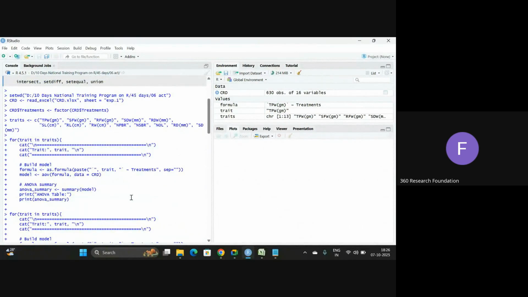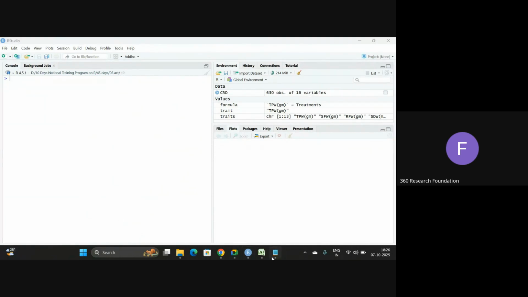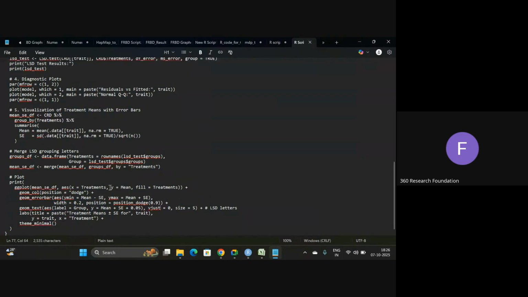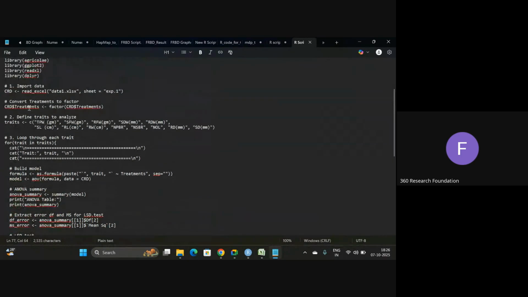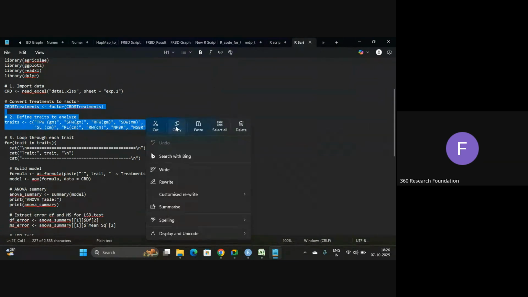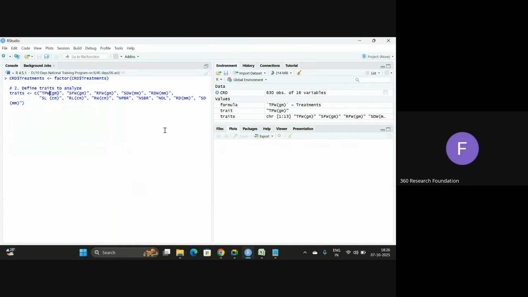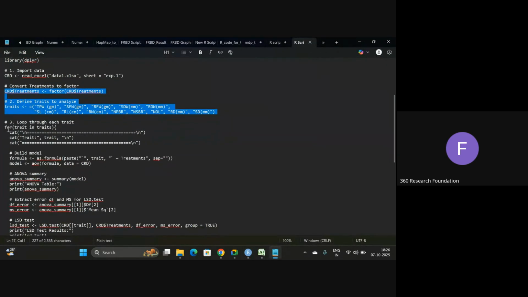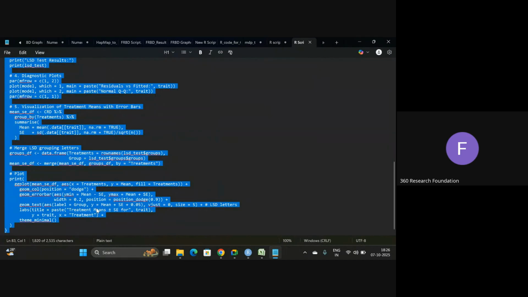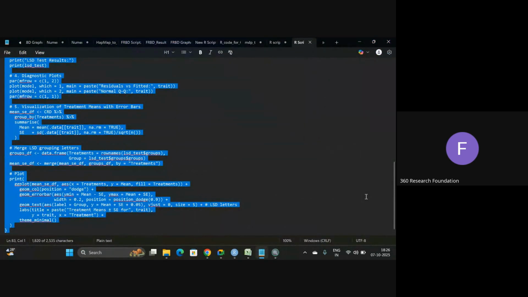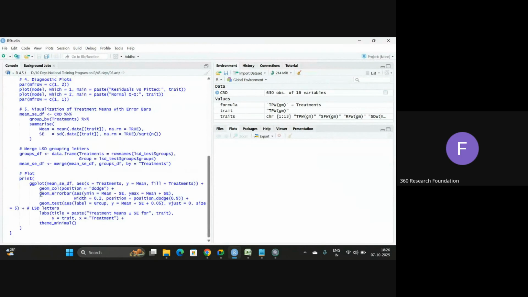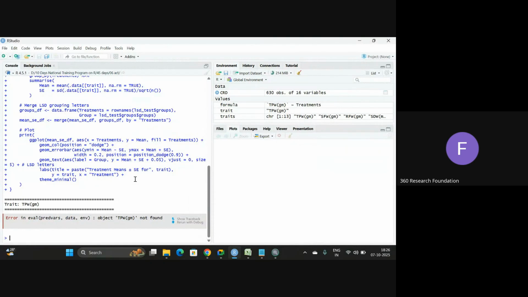Where is the mistake? Where is the error?